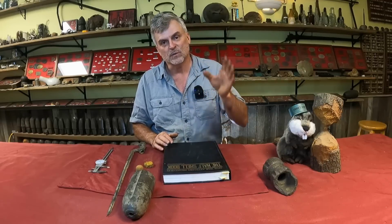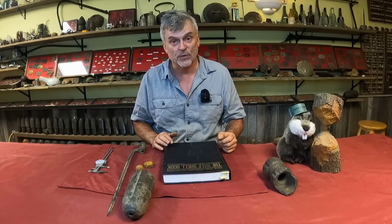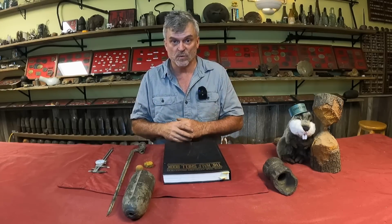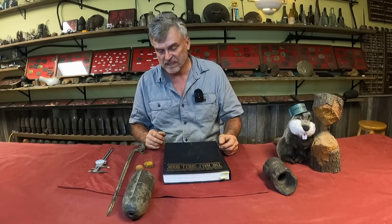Word of advice, when you're metal detecting and you find something and you're not sure what it is, don't throw it away. If you think you know what it is, don't throw it away. If you absolutely positively know what it is and it's junk, sure, throw it in the trash, like a ring pull or something like that.